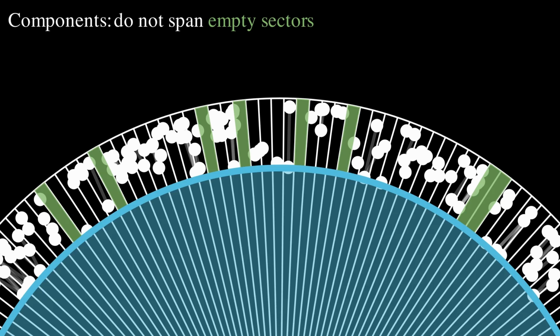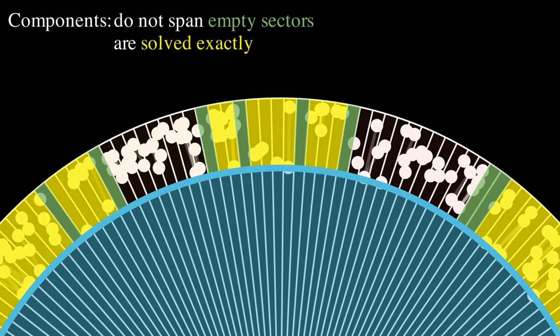Specifically, the width of the sectors is chosen such that even the vertex with the largest possible neighborhood cannot connect to anything that is more than one sector away. Now, components that contain only few nodes are just solved exactly, and we're not interested in those. Instead, we are interested in larger components, and essentially a component can be too large for two reasons.